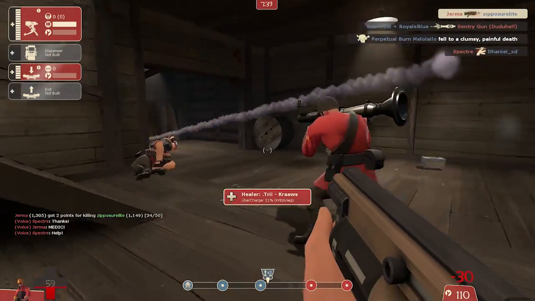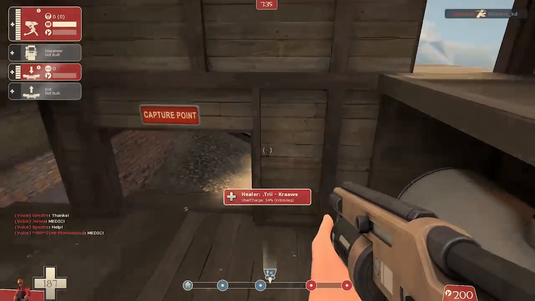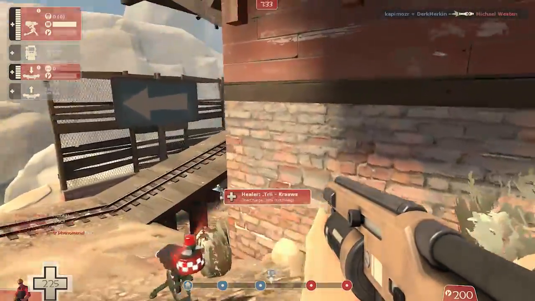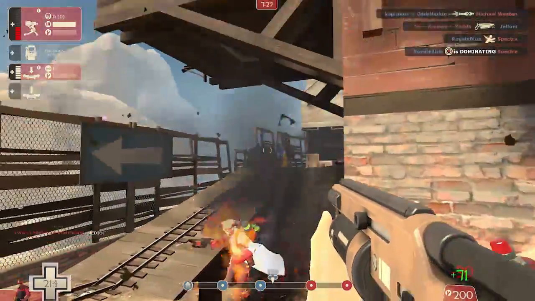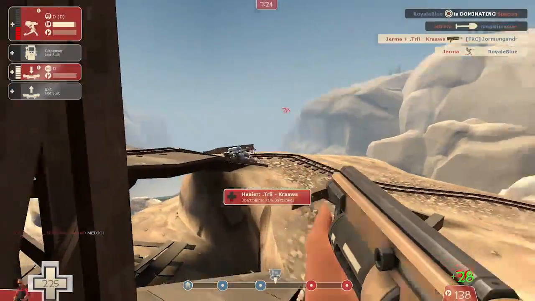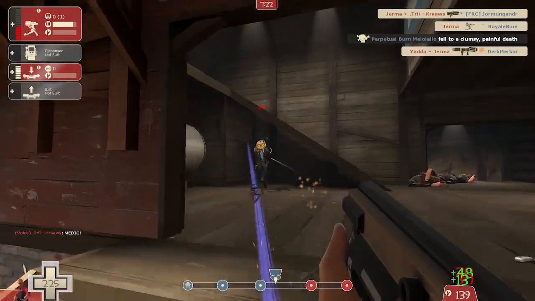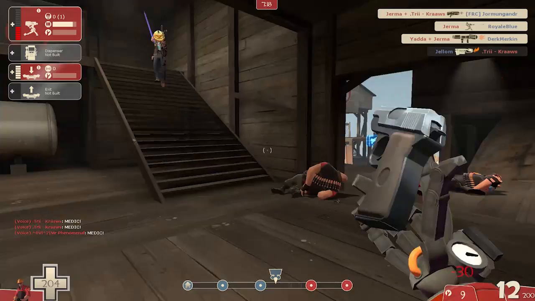What we used to do as engineers is we'd have the Frontier Justice or the normal shotgun, and we would be waiting for an opportunity to shoot somebody. With the Frontier Justice, you are waiting for an opportunity to shoot, rather than just shooting and firing away with the regular shotgun, or with this gun. The Frontier Justice was kind of a wait-and-see attitude. You wanted to get those crits, you wanted to really make sure they really counted.